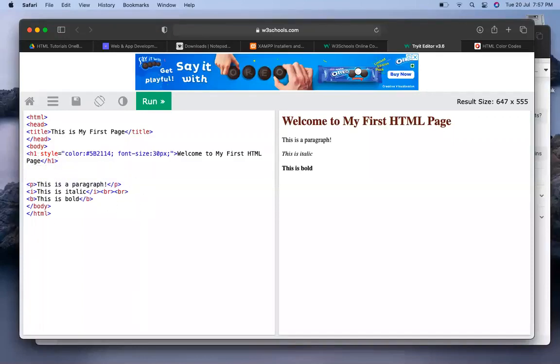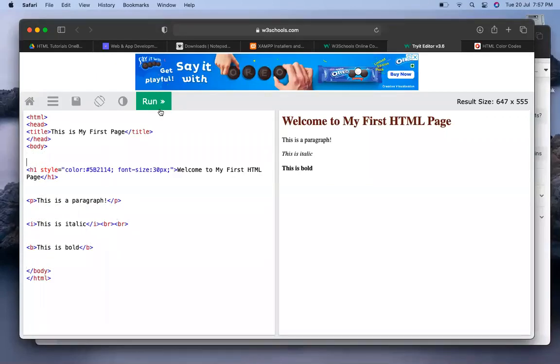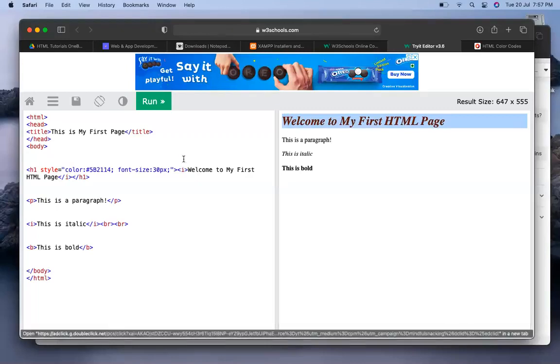Let me first of all give some space here, so you can understand properly. Now you can see clearly, right? Now a user asked how can I use the italic tag in here to make H1 look italic? What you can do is use the italic tag in here, putting I, closing the I. When I run this, the heading tag is like this only, and it's now italic, right?